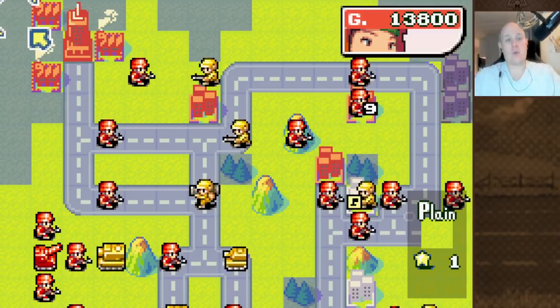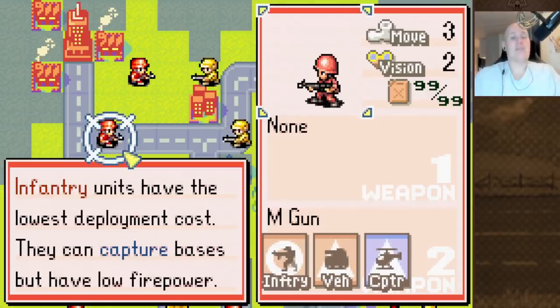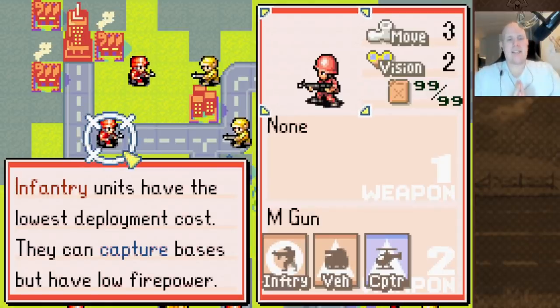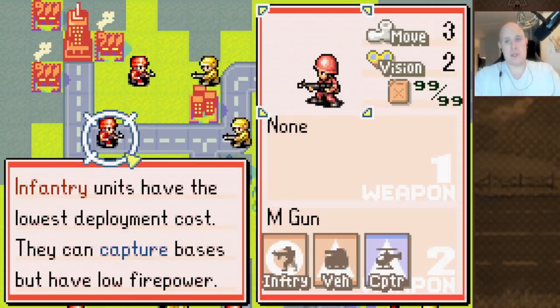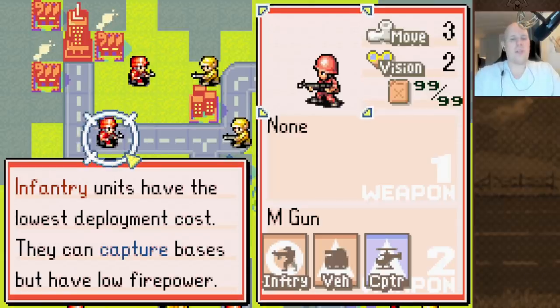And in today's episode, we are checking out maybe the most important unit in the game, the infantry. Actually, strike that, they're not one of the most important units. They are definitely, without a doubt, the most important unit in the game. They're kind of like pawns in a game of chess. They may not be very strong on their own, but together they constitute a huge part of the game itself. And how you use infantry units will decide whether you win or lose your matches.